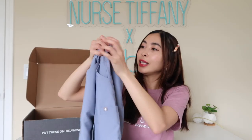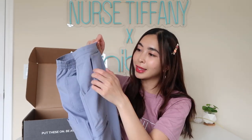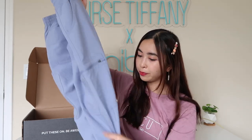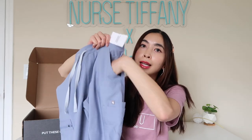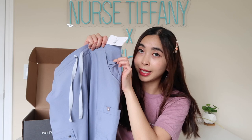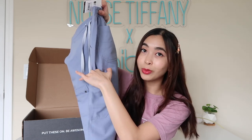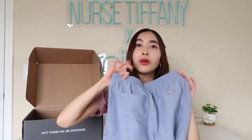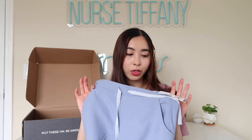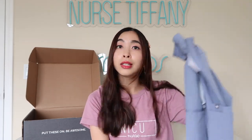So this has an elastic waistband and also a little hidden pocket in the front for your valuables like money, earpods, things like that. It has a side pocket as well as a cargo pant pocket with a zipper. It is a straight-legged pant with a little side slit. The other side also has a side pocket with a little hidden inner small pocket, as well as a double-sided, two-layered pocket — an inside one as well as an outer one that kind of overlap each other. And then there are back pockets as well. So it's an overload of pockets — but I like that there's a lot of room to put your pens and things like that. So that is the Yola Skinny Scrub Pant.